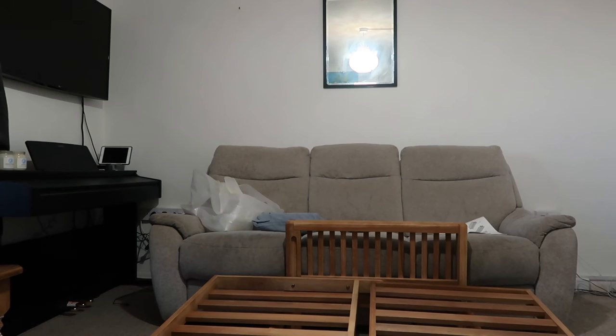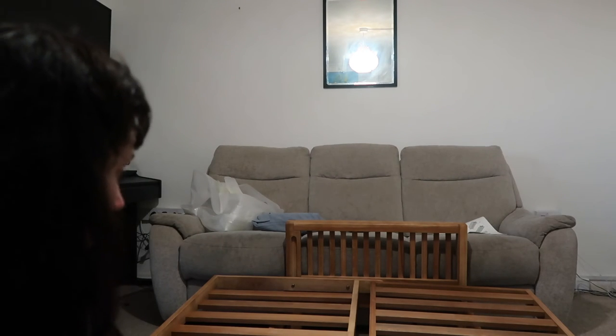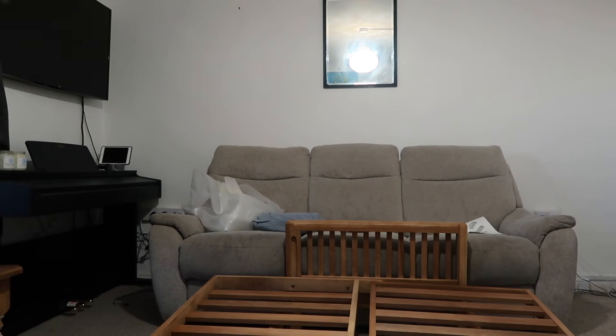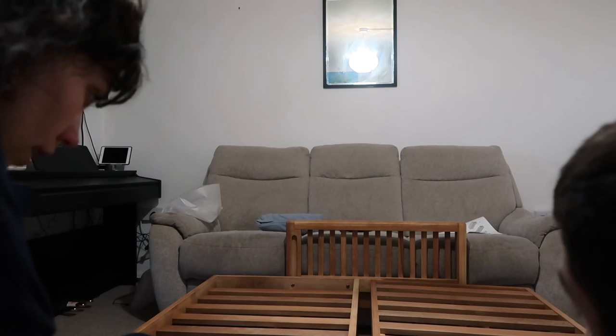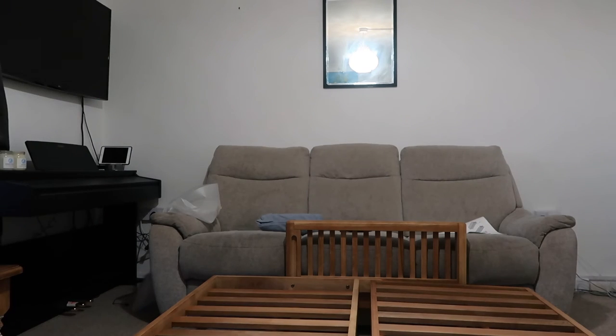Well, we need to lift this up and we need to make sure that doesn't come out because if it comes out, it's going to get broken. That's what we're doing. This middle hole here needs to go into there. Same your side. But we have to lift it and we have to make sure that we keep the pressure on that side so that it doesn't come loose. How is that meant to be a bed? You're putting it the wrong way around then. We just got to swap the top bit around. Okay, let's move it then, yeah? Yeah.